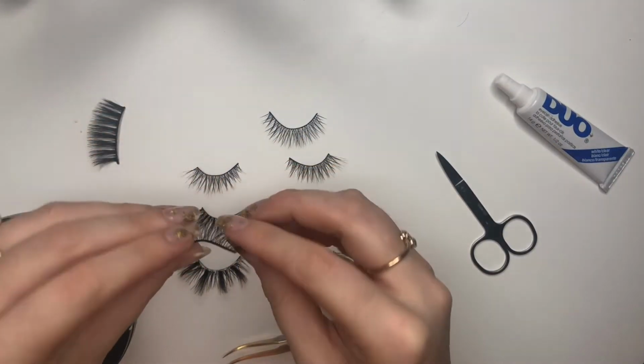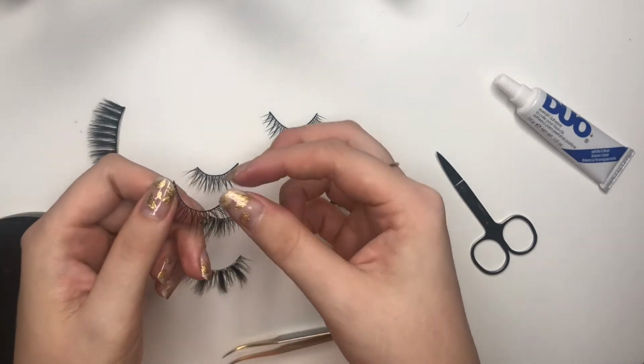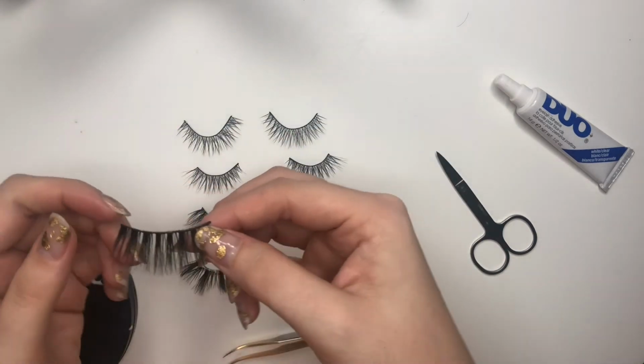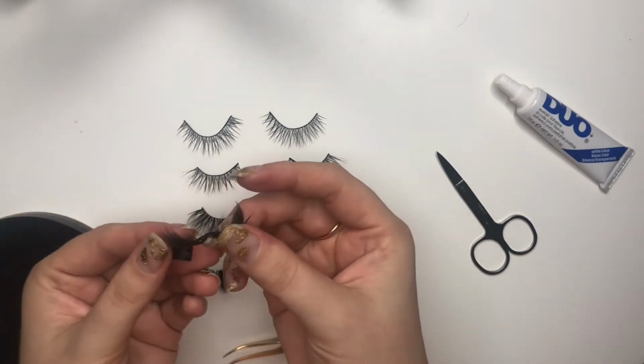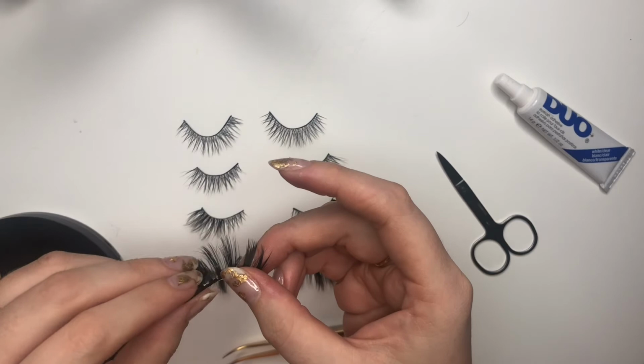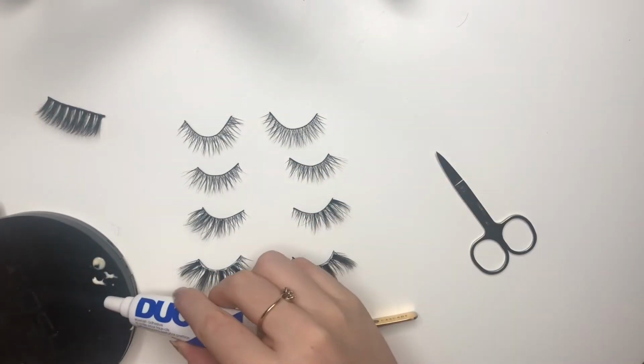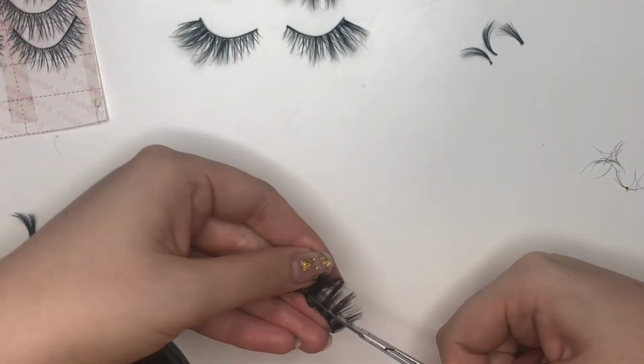And then you're going to use your plain lashes, and also a pair of very dramatic lashes. These are the ones that you're going to be cutting up. Together, these lashes cost me less than 60 Rand, so it's pretty cheap. And then something to decant some glue on.